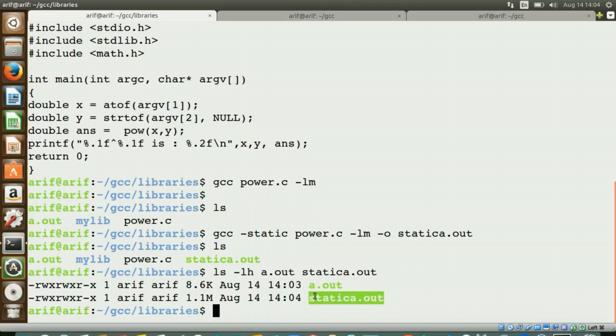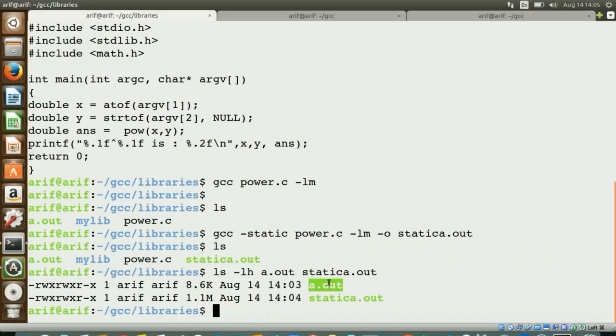That is why its size is huge. While the linker has not placed the code of these functions in the dynamic one, it has just placed a stub over here, and it will resolve that once it is loaded into memory to be executed.